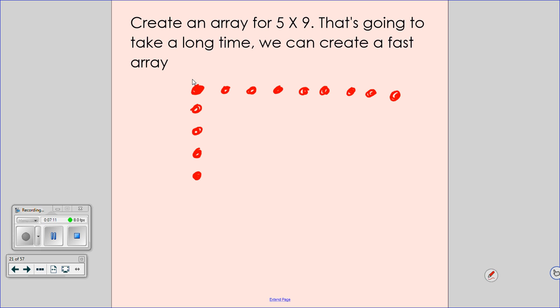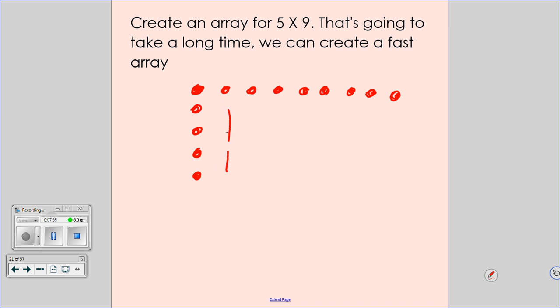So your array should look like a funny L. Like down L? Correct. That's it. That is it. Do you know what goes here? Do you know what goes there? Yeah. That's a group of 5.